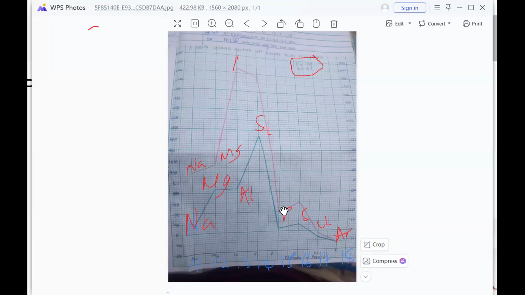I think there is a general decrease from phosphorus. First of all, we noted that silicon is a metalloid, so it has behaviors of a metal, with its electronic configuration as 2, 8, 4, and its atomic number is 14. Because silicon behaves like a metal, and metals lose electrons: sodium loses 1, magnesium loses 2, and aluminium loses 3.